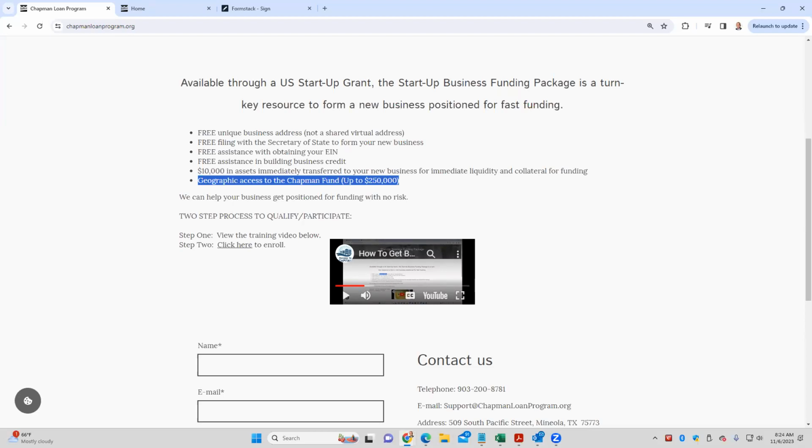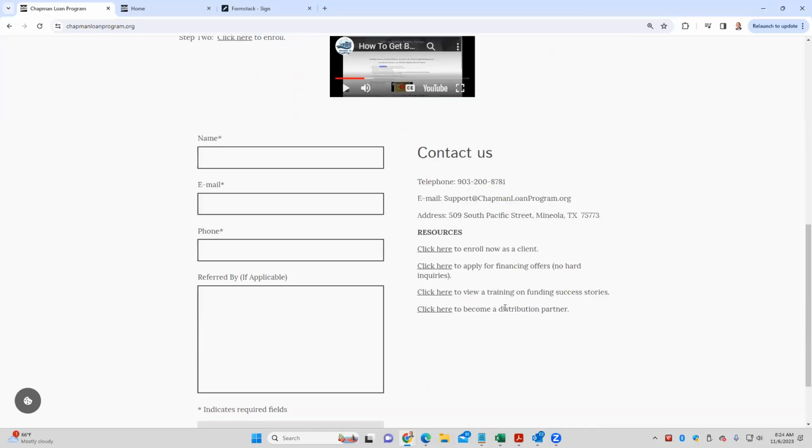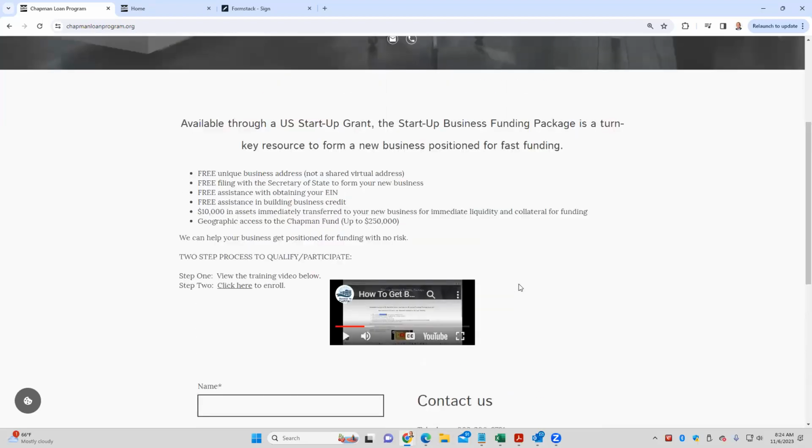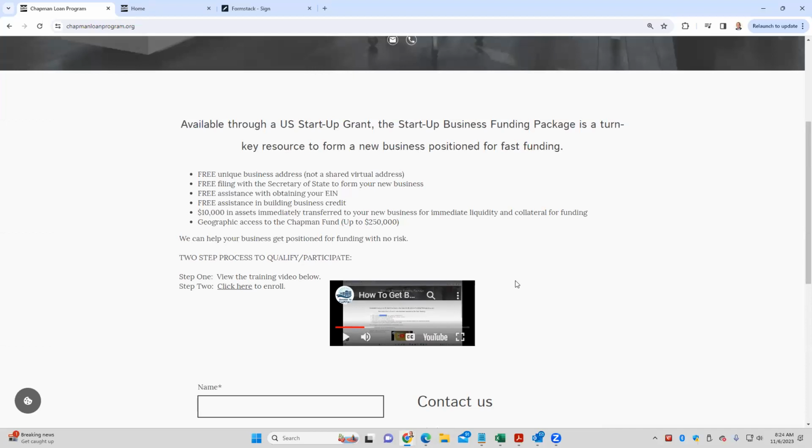Trevor says he's interested in doing community clinics. Great. So any of you that's interested in doing community clinics, if you're not set up to be a distribution partner, you'll want to click on this first, and then we can work with you on setting those up. They can be done virtually, and that's fine, online.